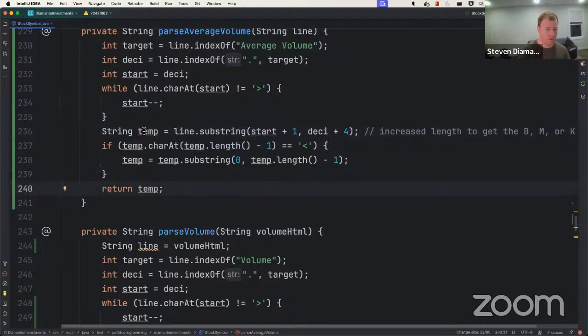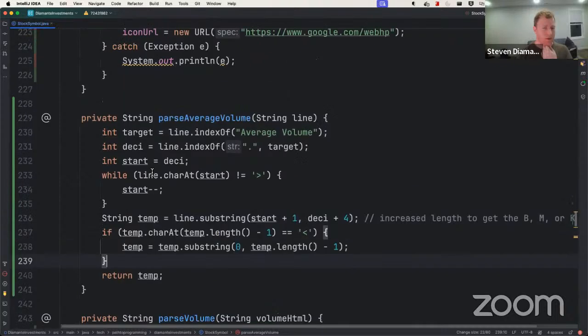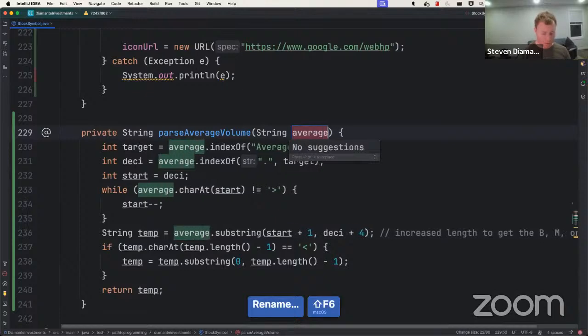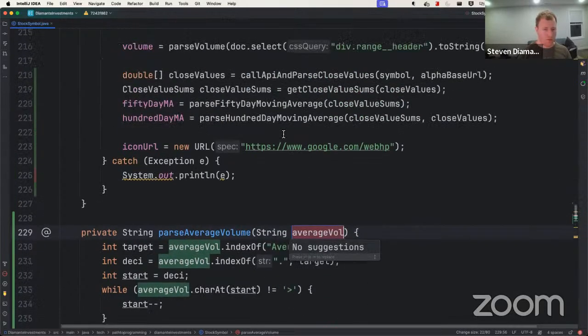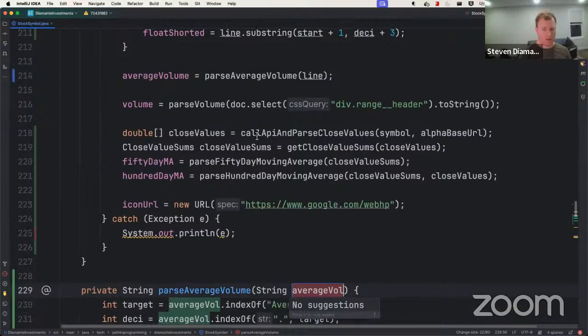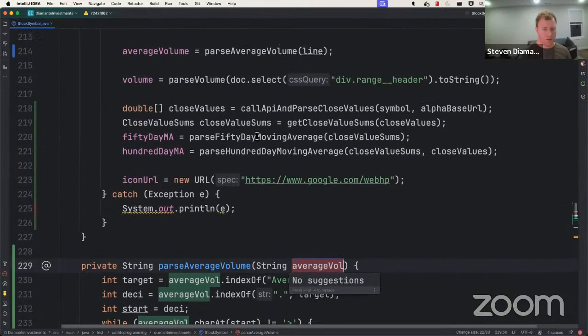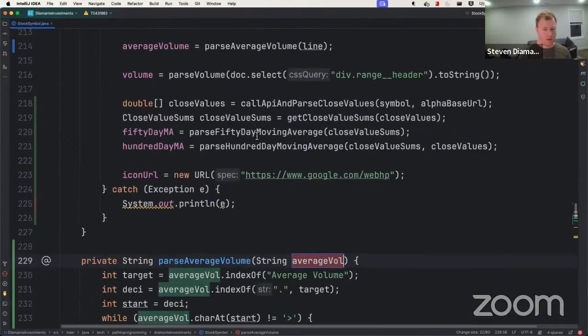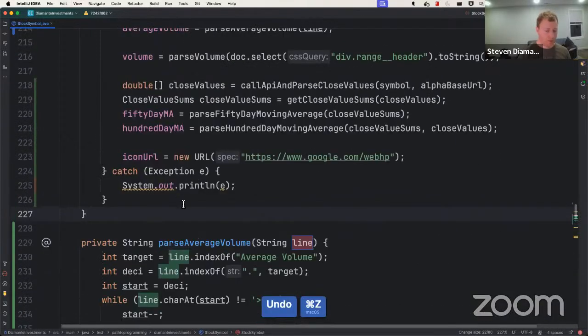Maybe you'd have a better name for this, but we really don't have any way to return this because we do have a conditional using it. So I'm just going to leave it just like that. I could rename this to averageVolume. Oh, wait. No, actually, this one will keep as line. That's fine.